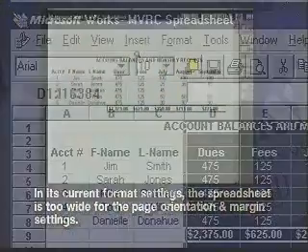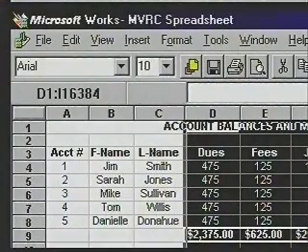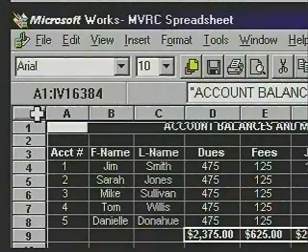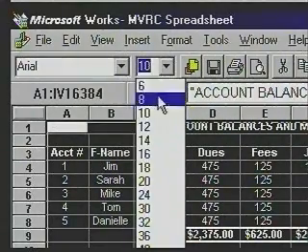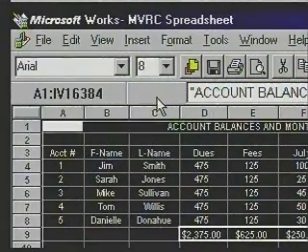Let's look at three. Suzanne, click on the Select All button. It appears at the upper left-hand corner of the spreadsheet page. Pull down the font size list and select 8-point size. Now click on the Preview button so we can see if the new format corrected our problem.